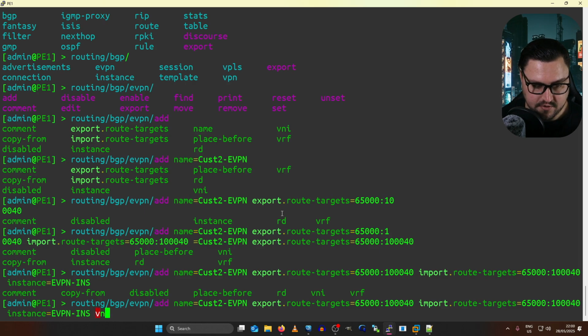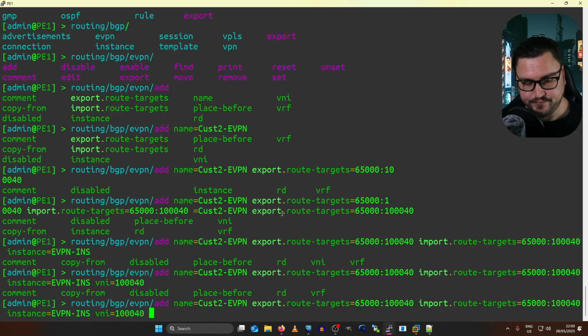And I need to set my VNI for this layer 2 connectivity, which was 1000040. We're not using a VRF, and again, route distinguisher can only be set for stuff that's using multiple VLANs or for layer 3 VPN stuff, but unfortunately, route distinguisher does not set at the moment. I've tried setting it, it just doesn't work.